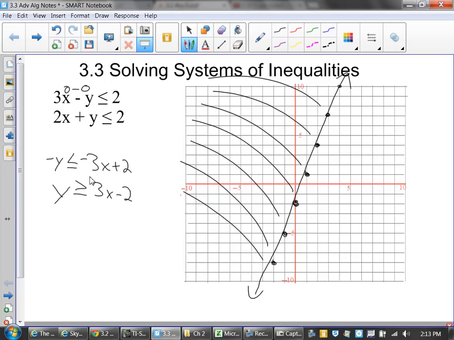If I cover up the 2x, my y-intercept is 2. Do you agree? True. I cover up the y, my intercept is 1. Now, I do also believe my slope is negative 2. Do you agree? To connect those two, I can just make more dots and go the other direction as well. Do I connect those, or do I dot those? Connect. I connect those as well, because it is a less than or equal to.